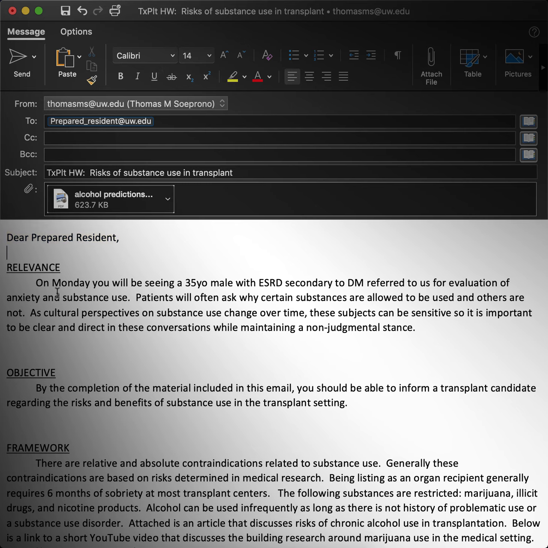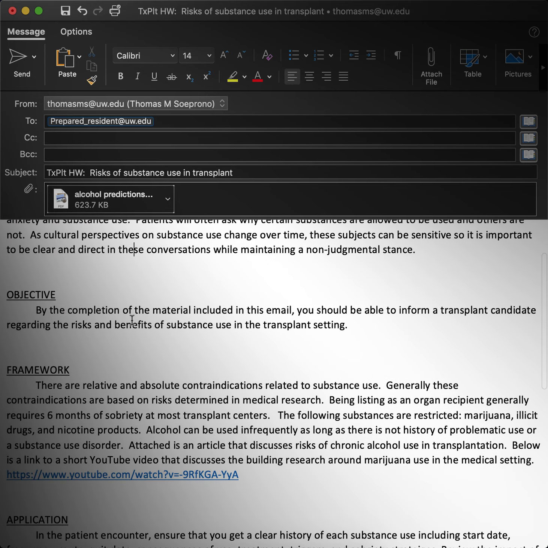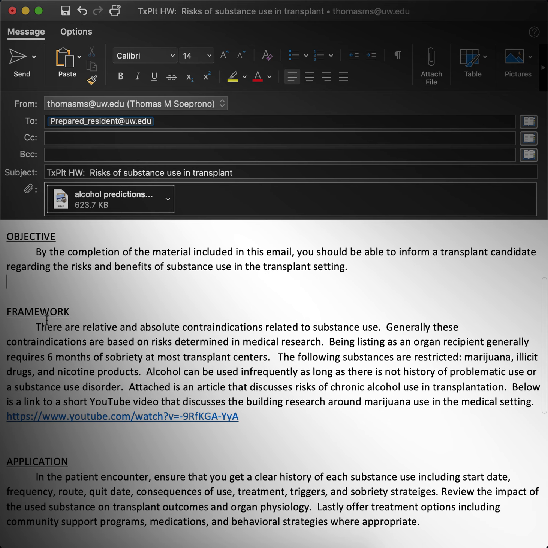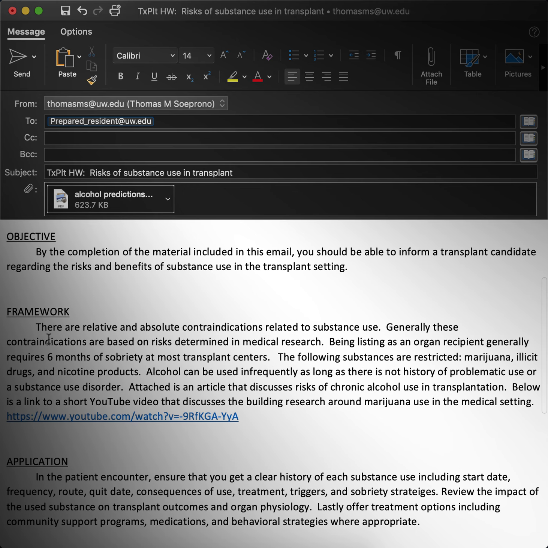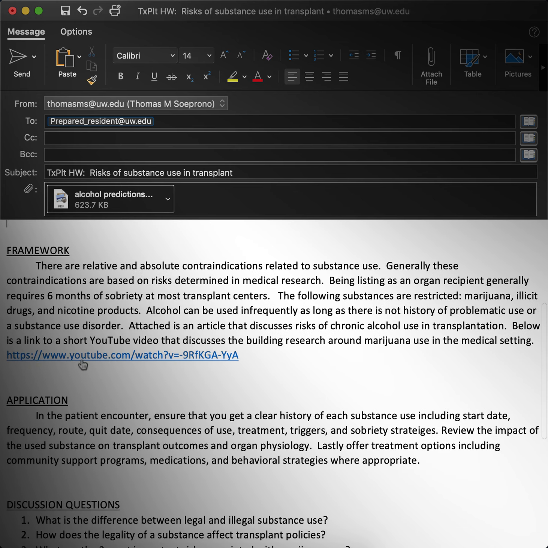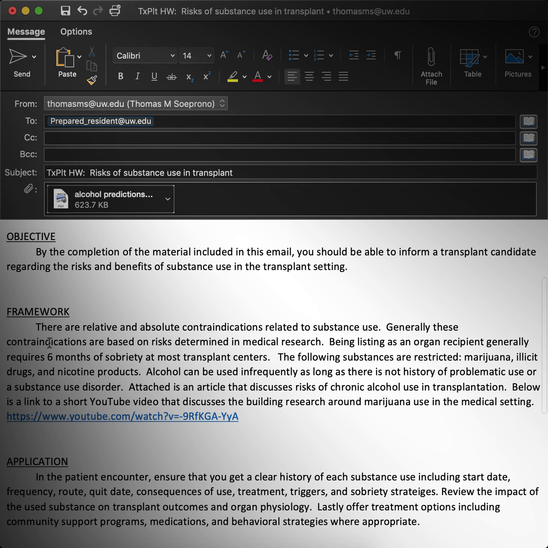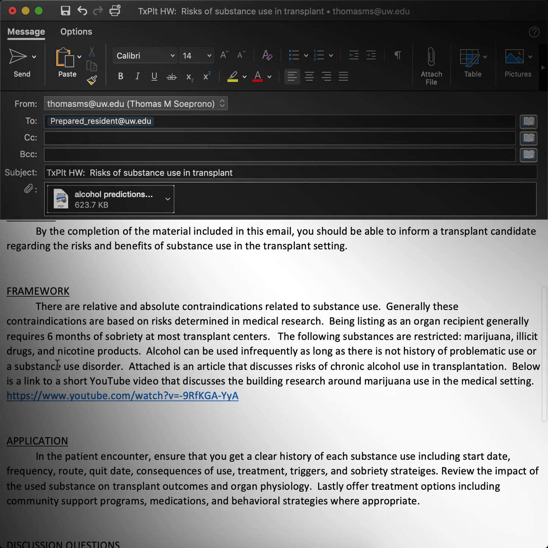Giving a resident a reason to learn about a specific topic and tying that topic to a patient they are going to see in the coming days can motivate self-directed learning. Next, providing learners with objectives that are specific, measurable, and attainable ensures the resident that their time is being spent wisely. Providing trainees with a conceptual framework of the subject is by far the most difficult part of this process, but it provides the scaffolding on which they will insert later information learned and build upon their base of knowledge.